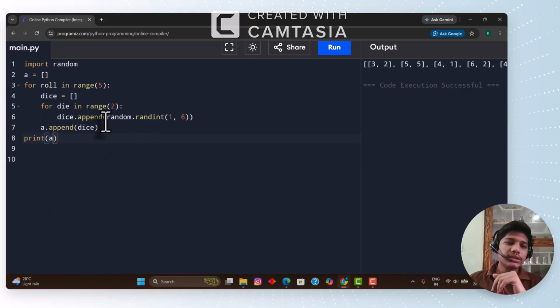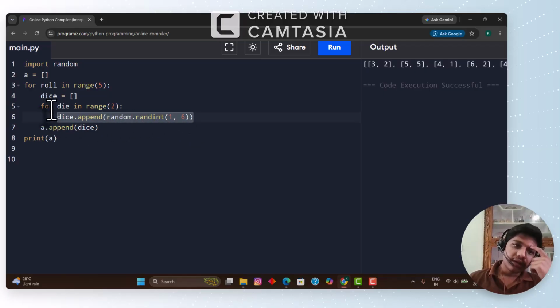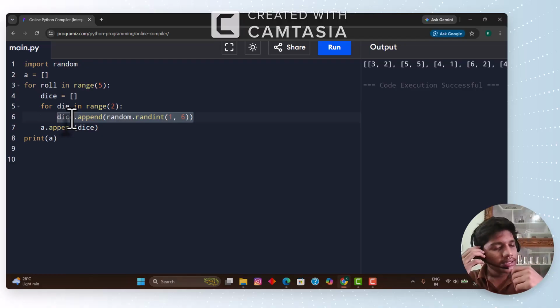For example, you did dice dot append here, but it works only up to here. Once you come out from this loop, you forget the value of dice, because we know the inner loop starts again from the initial point, from zero, and the dice becomes empty again.